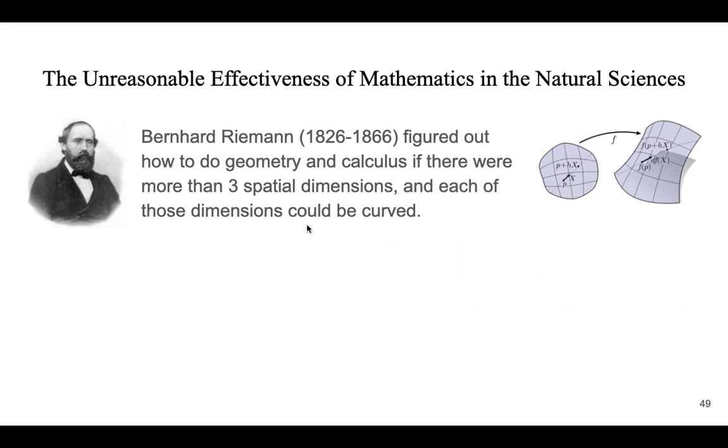Then there's this other idea. Bernard Riemann, great mathematician in the 19th century, so the 1800s. He did this really bizarre math just for the love of math, because he was really good at math and he wanted to do this weird math that no one had ever done before. So he figured out how to do geometry and calculus in more than 3 spatial dimensions. He could do this in n dimensions, just give him a number of dimensions. He could figure out how to do all the geometry and calculus there, with the added little wrinkle that you're now allowed to curve the dimensions.